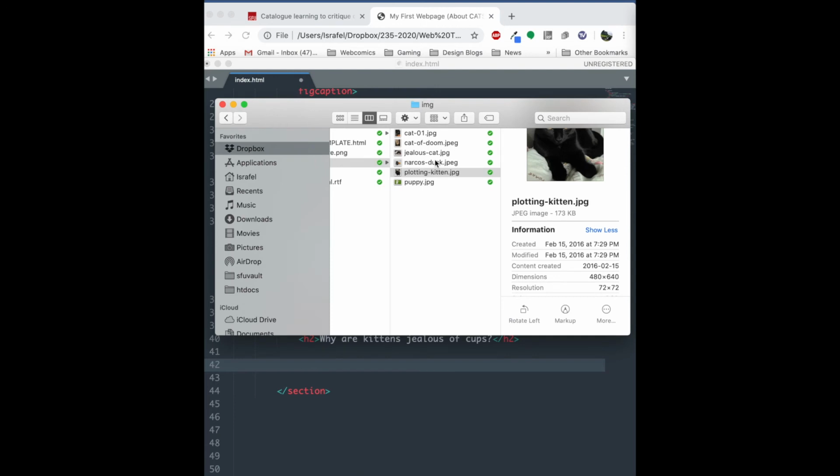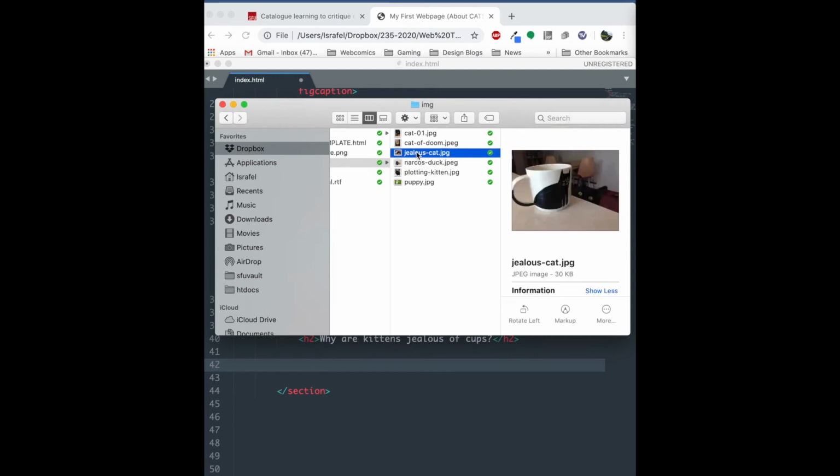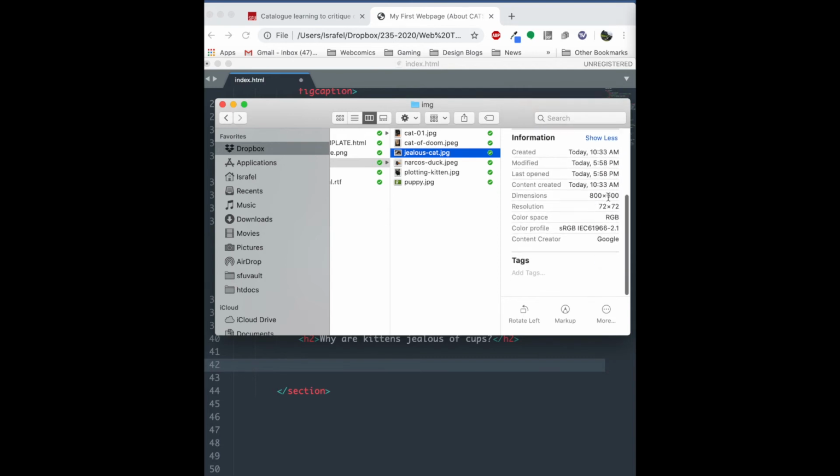And so if we go back to our files, one of the things you'll notice is I've got this one called jealouscat.jpg, and that one has width and height of 800 wide, 600 tall.